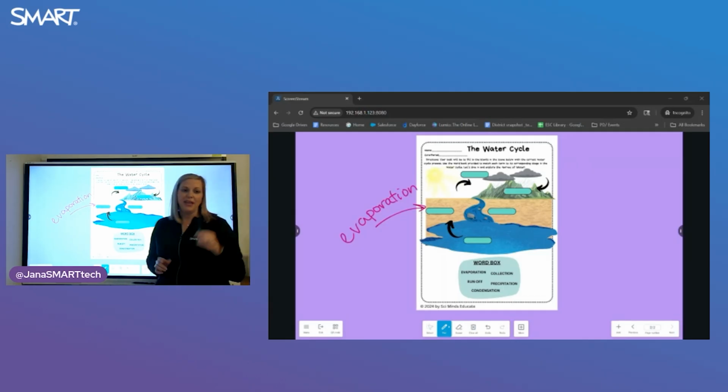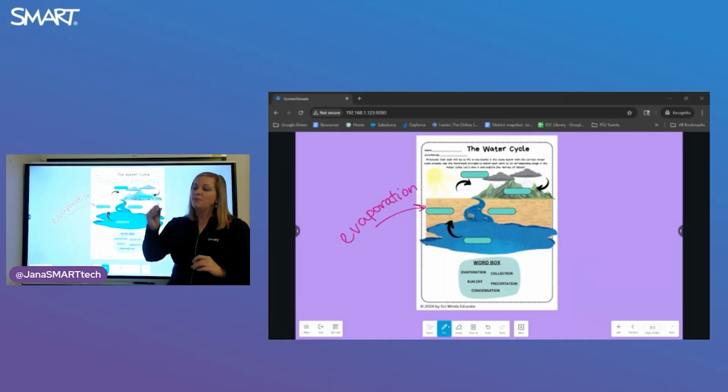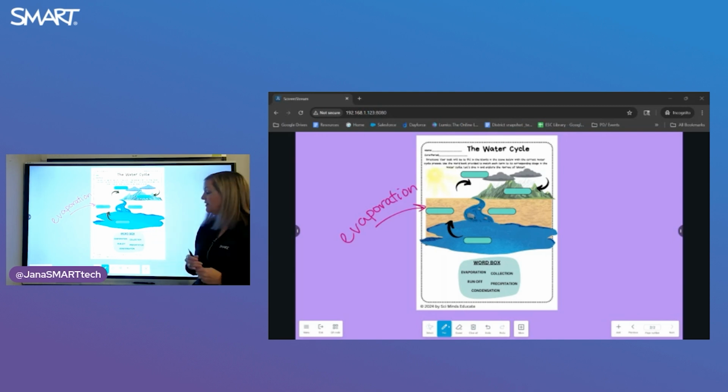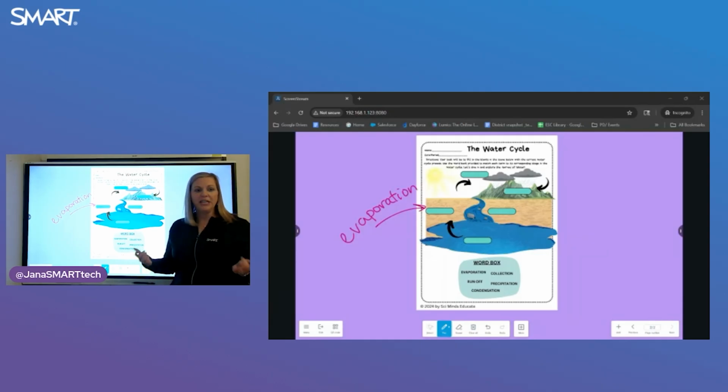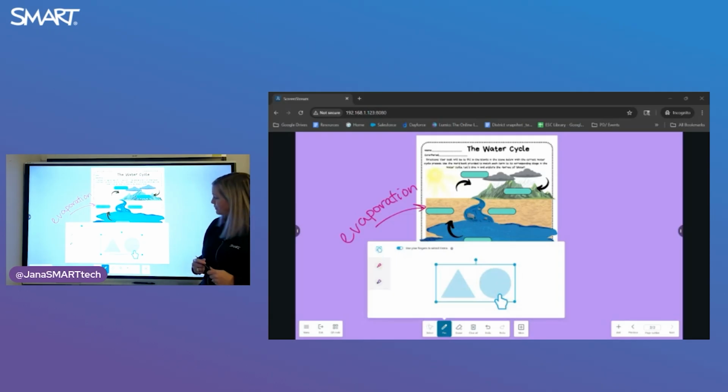Speaking of the pen, your GX Plus is going to come with 2 pens. Notice the pens have 2 different ends. So it's a really fun pen. Really encourage you to check out the customization features with this unique pen as well. You saw me briefly touch the pen icon down at the bottom. I'm going to push it again so you can see some of the additional customizations there.